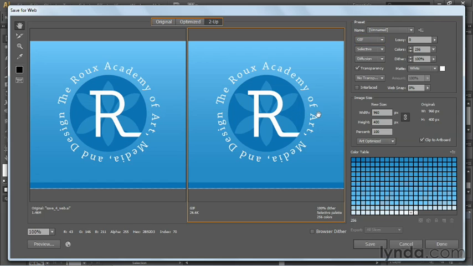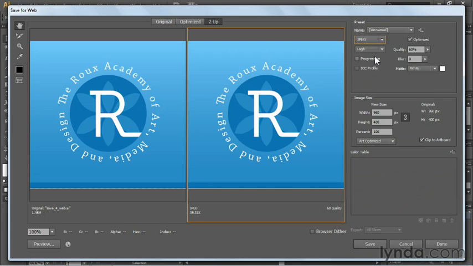In my opinion, GIF is not the preferred format for a big graphic like this. Also, since this has a gradient, GIF is probably not the best idea either. When you're dealing with complex effects like gradients, drop shadows, and things like that, you want to make sure that you're using one of two things, either a JPEG or a PNG file. In this case, I'm going to come up here and drop this down, and I'm going to select JPEG.